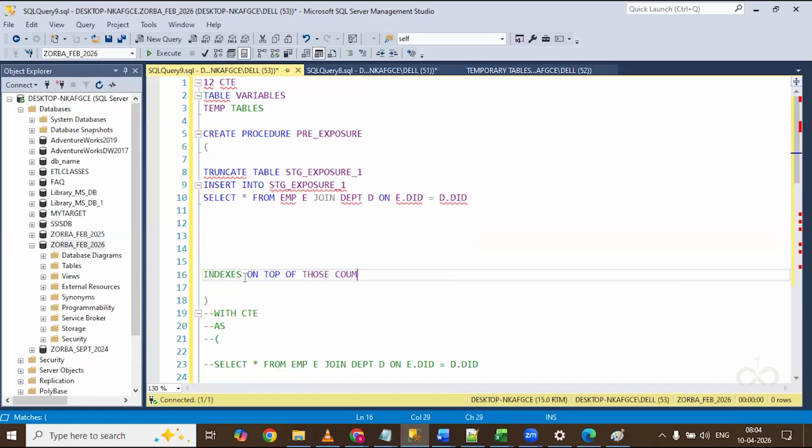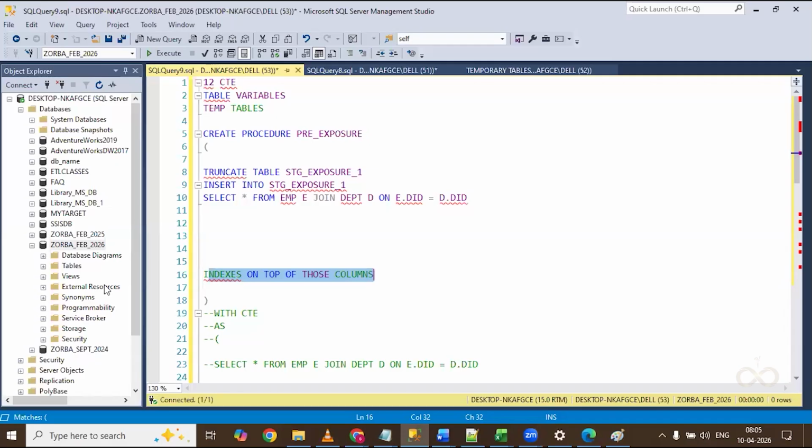So with this, what happens? First thing is you are getting this data and sitting in your database, so there is no hit on the server memory. Second thing is these 12 tables. I'm creating indexes on the most used columns so that the data is sorted already and kept ready for you to use it.